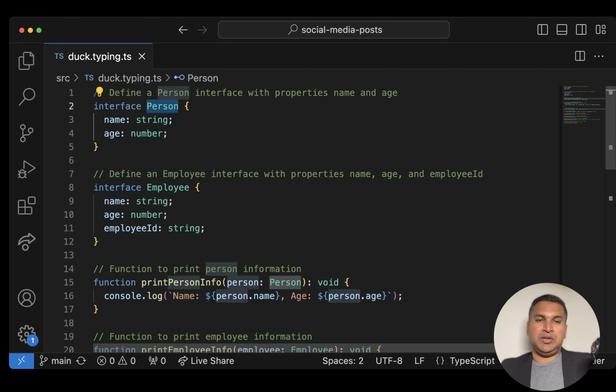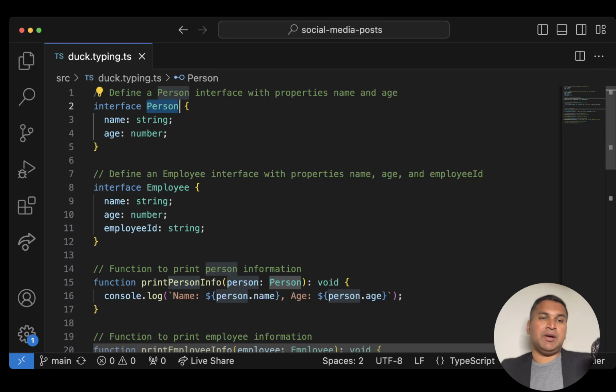This is about the recent post we shared about the structural type or duck type in TypeScript. So guys, very short and sweet. The idea is in TypeScript we use structural typing, or duck typing, and what you need to understand is that in TypeScript it doesn't matter what we call it. It's more about the structure or the properties in the interface or the type. Now it doesn't matter what we call it.